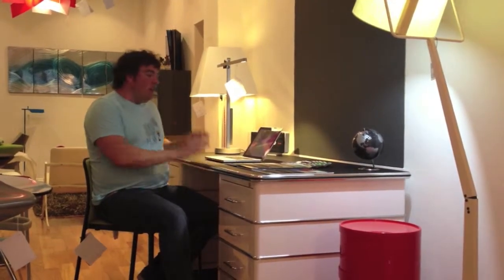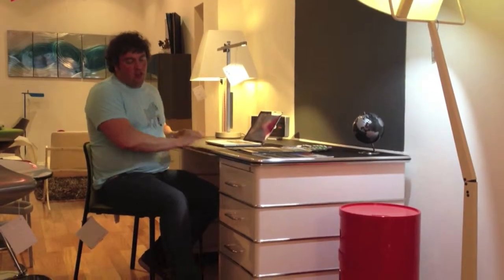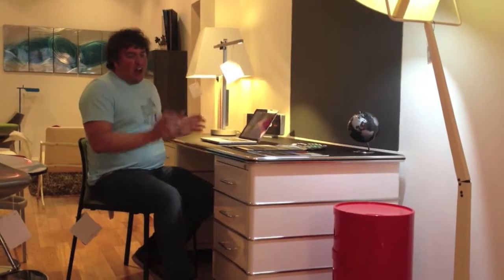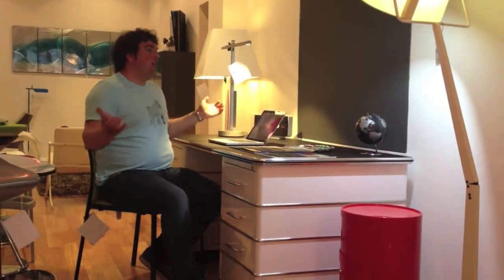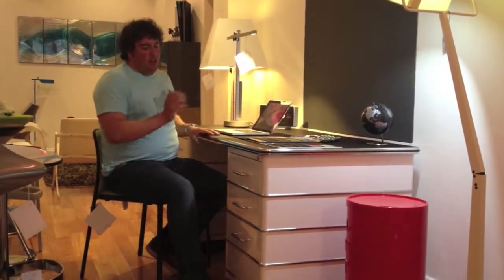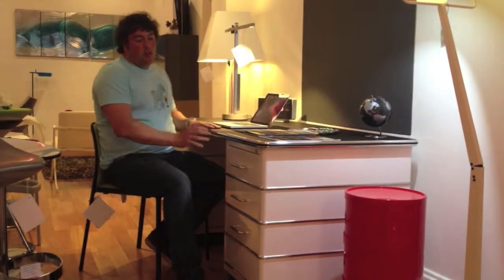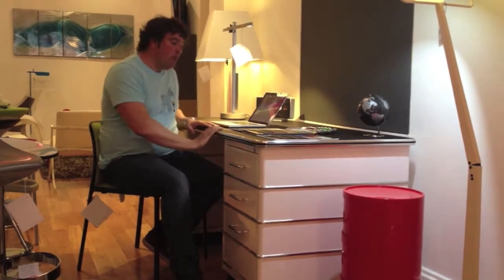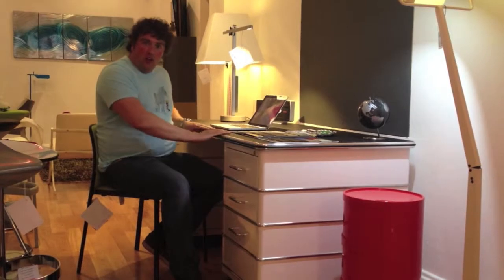I've got one solution for you. If you're looking for a storage system and desks of fantastic quality and timeless — so you want the equipment to last as long as you want and never get bored — it should be stunning. This is a German company called Muller. Each desk is manufactured to order. We can do them in any colour, and we can do the tops in 12 to 15 different styled linoleum options.